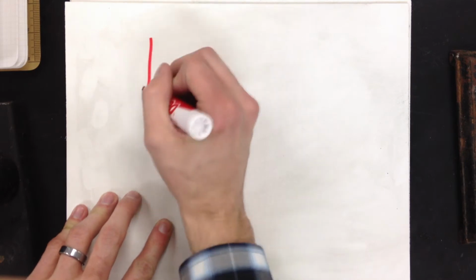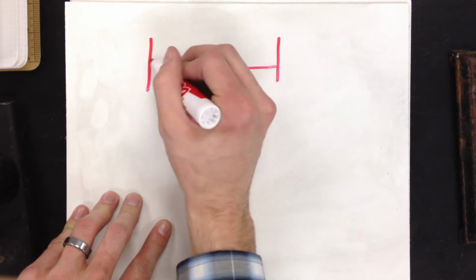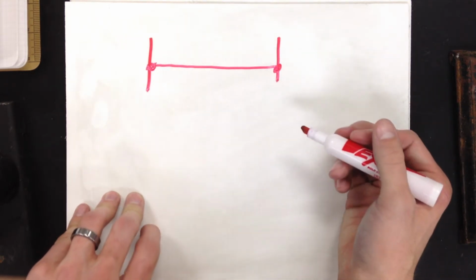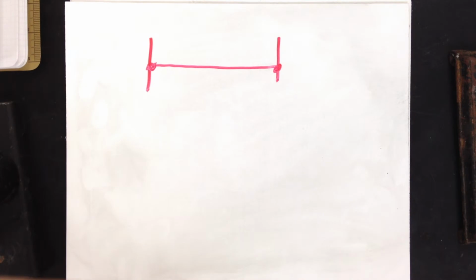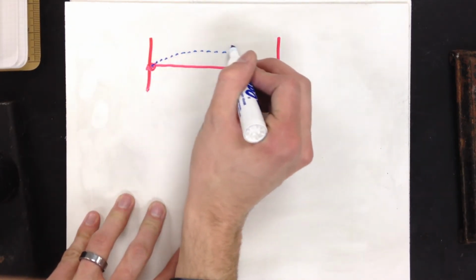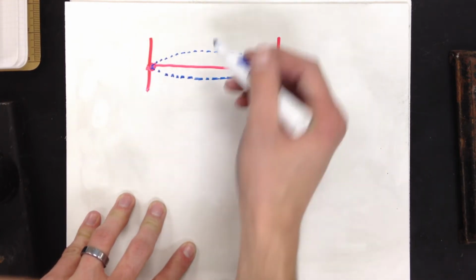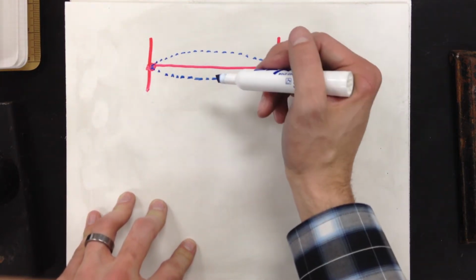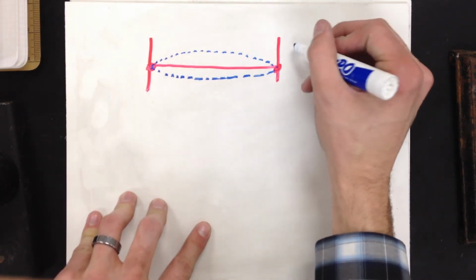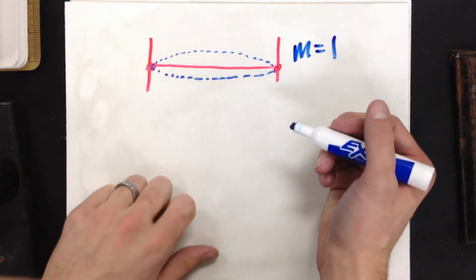So let's look at some possible standing waves. First, I'm going to draw a string that is fixed at both ends. So these two ends here are fixed. And I'm going to draw my wave with the rubber band that I just did. So part of it oscillated up, and then part of it oscillated down, and it did this back and forth. This is the first harmonic, or the fundamental frequency.